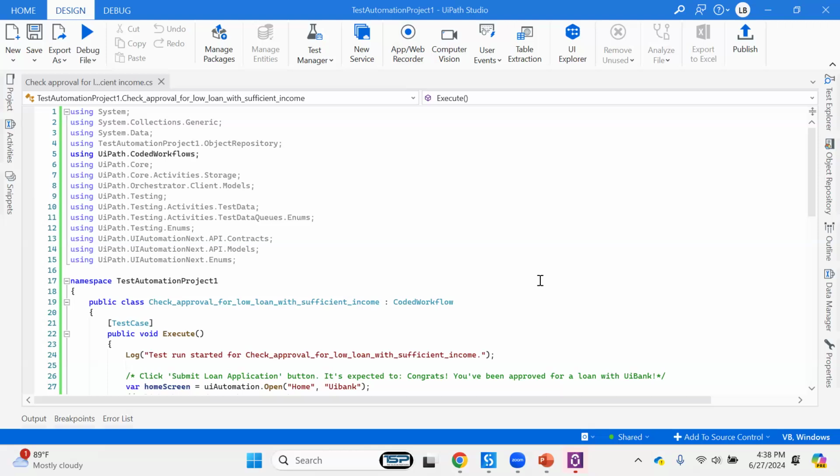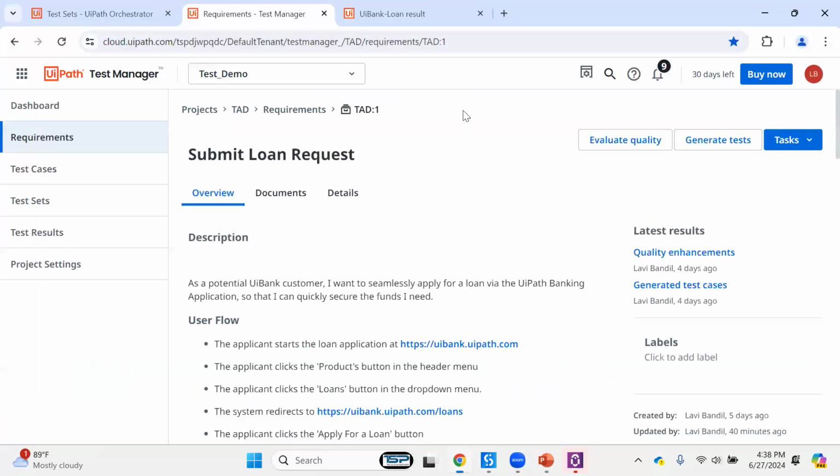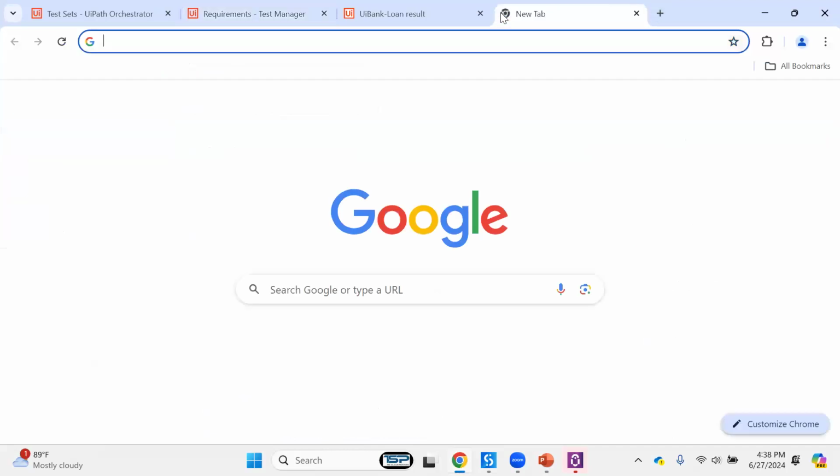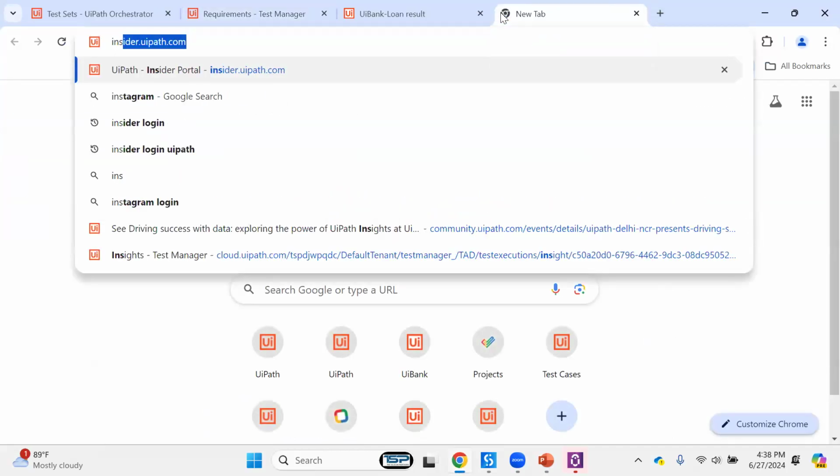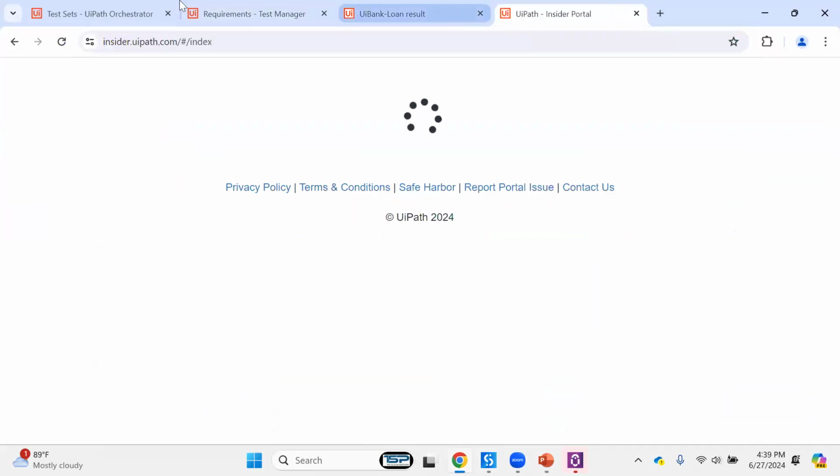There is documentation available at insider.uipath.com that you can refer to, and it is very detailed. I have shared the link in the group. You can just select the specific product, which is Autopilot for Test Suite, and there you can find the documentation.